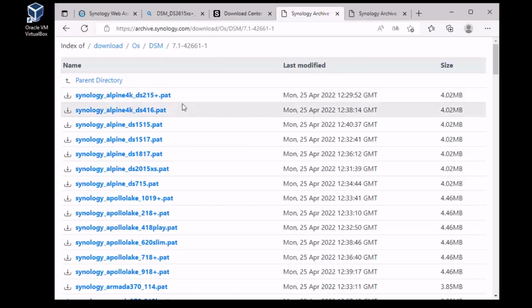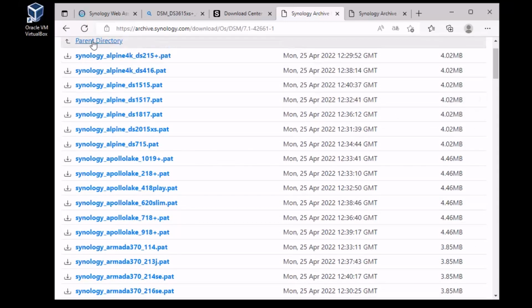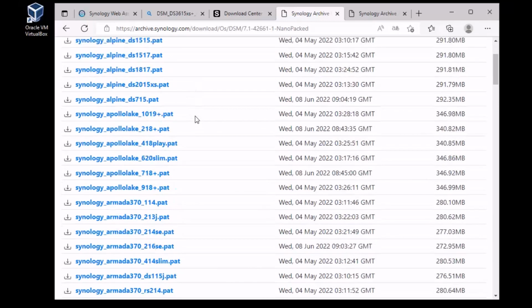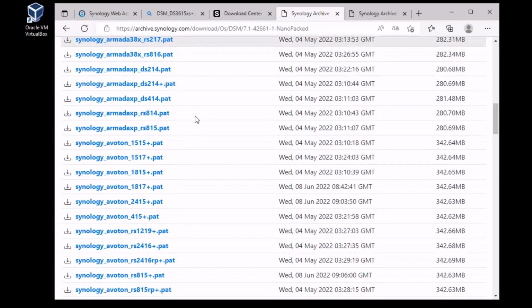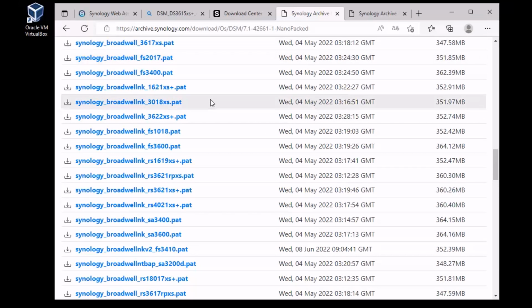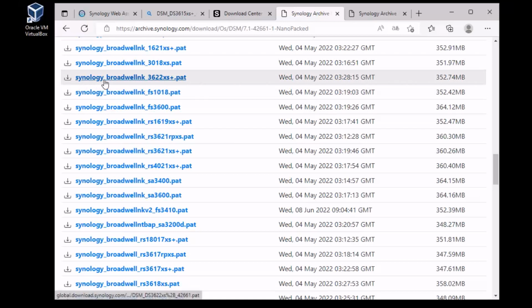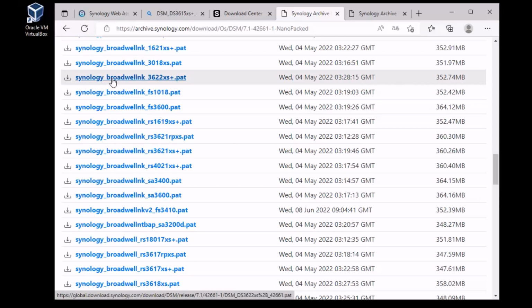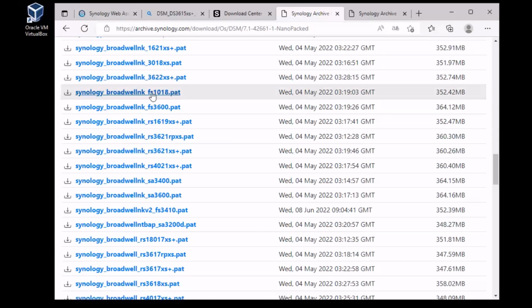Okay, that's not this one either. It's gonna be 7.1 with update 1. I think this is gonna be it. Yeah, that's the one. You just need to go to, we need to find Synology Broadwell NK3622XS Plus. That's the one that you need actually to download and put into the installation here. So there you go.